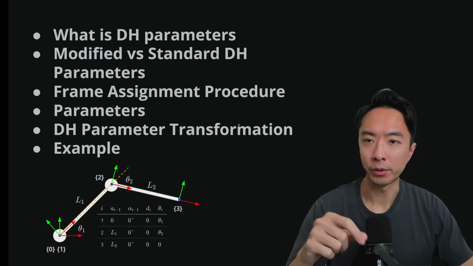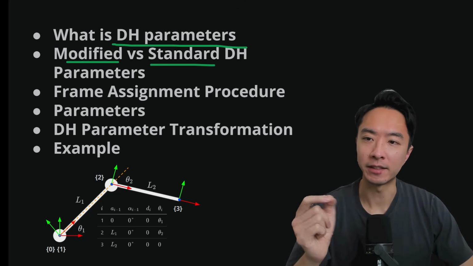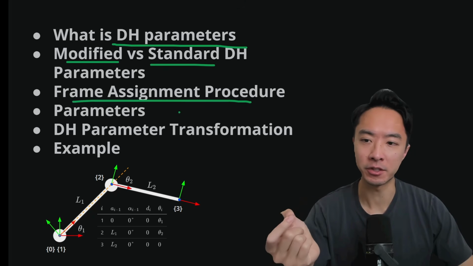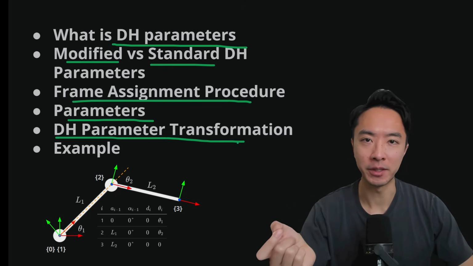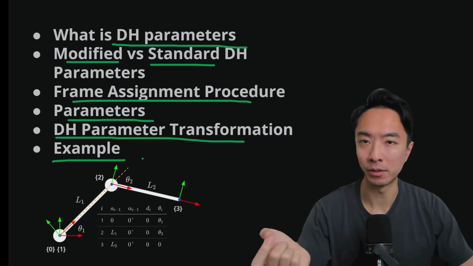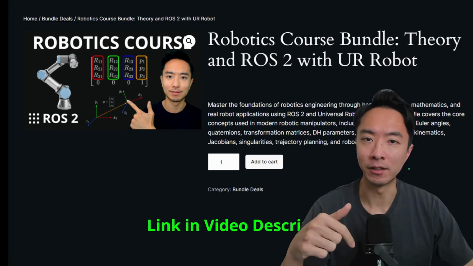All right, in this video, we're going to talk about DH parameters, the difference between modified and standard, frame assignment procedure, the different types of parameters, the DH parameter transformation, and I'll go through an example. You can follow along with my docs and some more advanced examples, link in the video description.